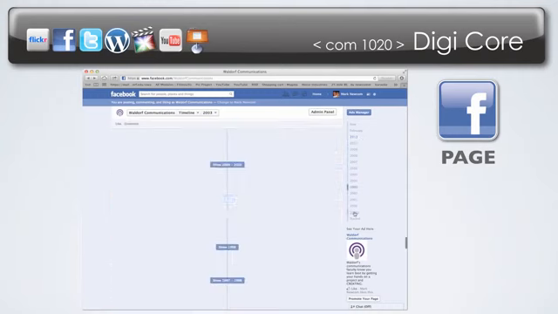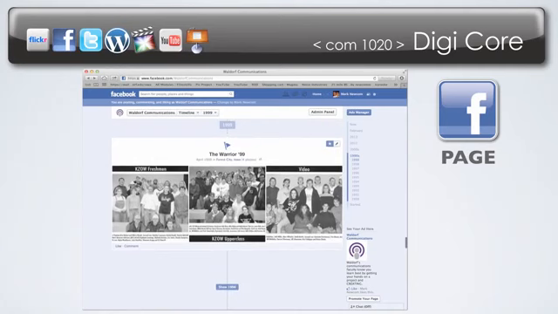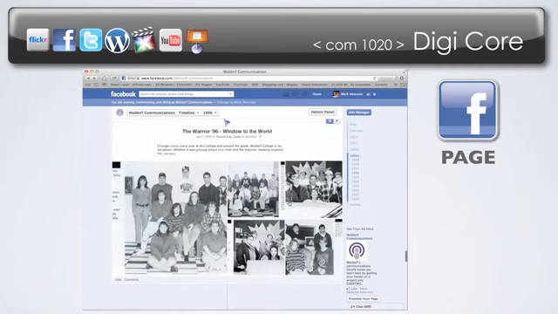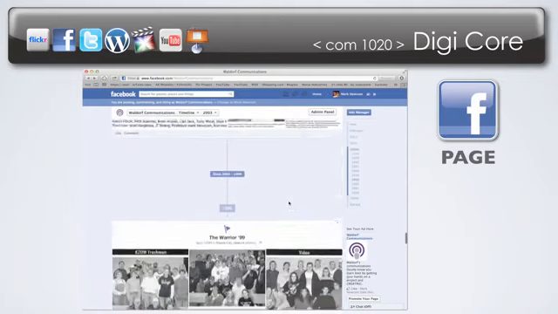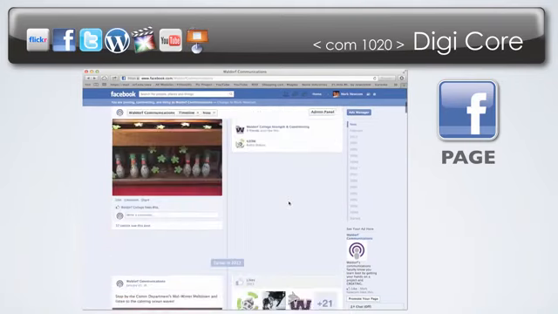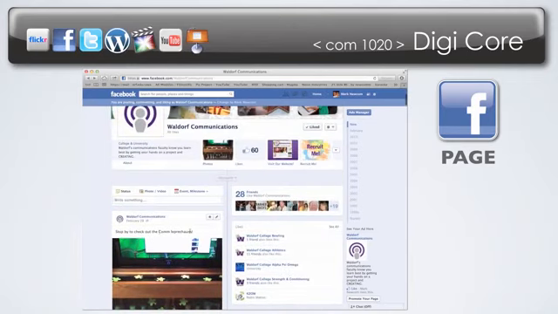If I go back to 1999, that's well before Facebook was ever around. Here are some photos and pics from the Warrior, which was the yearbook that was here. Oh my goodness, look at some of those students. I'm even in there in a ponytail, as embarrassing as that is. And they're in chronological order as you move up and down the timeline, with the most recent at the top.